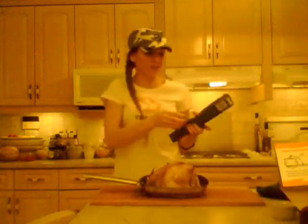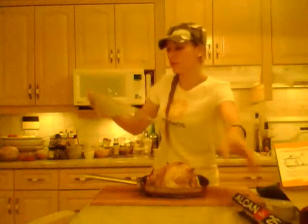So we're taking this out now. This has been in for 10 minutes. It's got nicely browned on the top, and now we're going to put a triangle of aluminum foil on top just so that it doesn't continue and burn, okay? We don't want it to burn. It's just going to keep going in this oven for another 45 minutes or so.